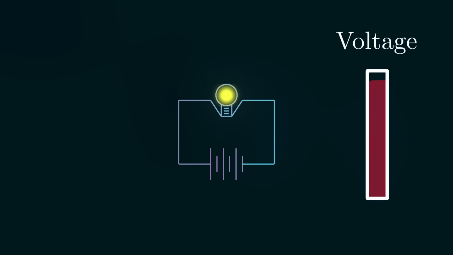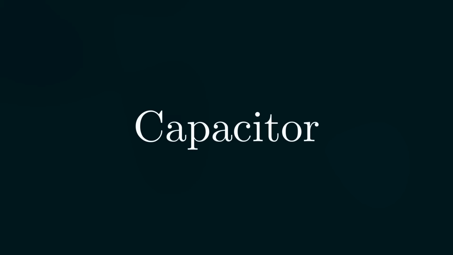Now so far, we've been assuming a perfect battery, which means that we get a constant supply of voltage no matter what happens. But in reality, sometimes the voltage can fluctuate a little bit, which means it's useful to have a system that can continue to power the circuit during those fluctuations. A capacitor.